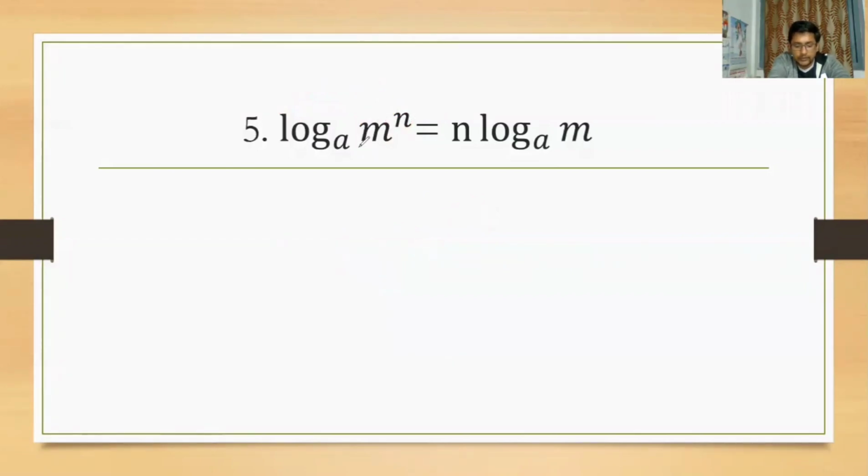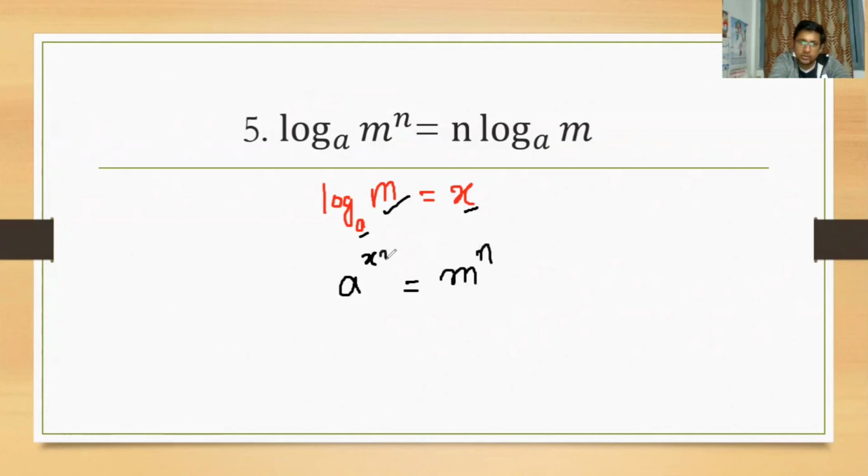So if I see this, just see this. Suppose for example, if I take log of a to the power m, if I take it as x. Okay, if I take this particular thing as x, how can I write it actually? This is my base, this is going to be my power, and this is going to be my index, right? So a to the power x is equal to m, right? But by the way, we have m to the power n, right? So imagine if I put an n over here, I need to put another n over here also, right?